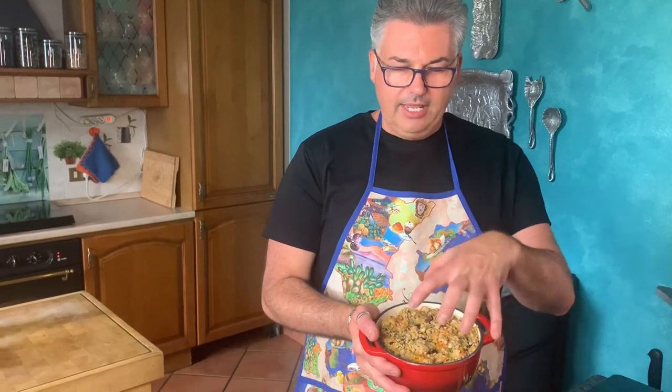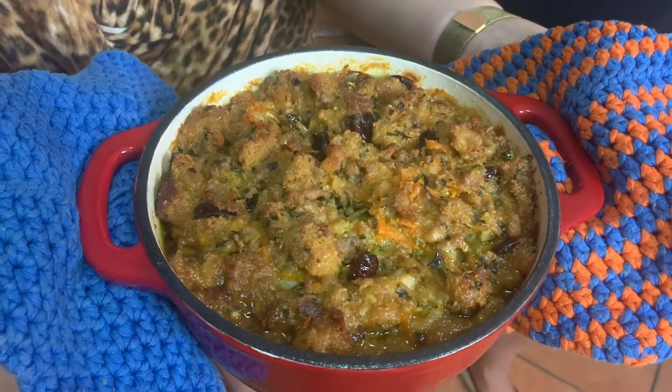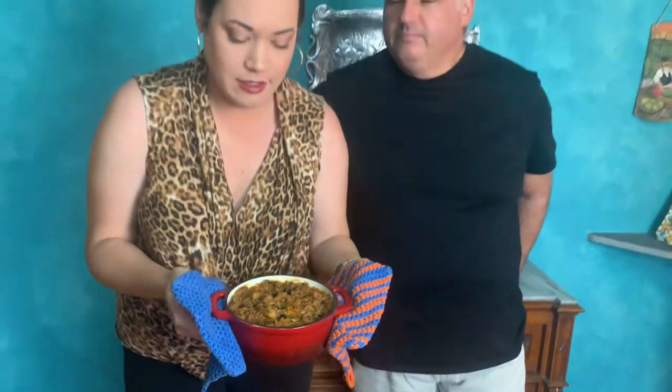So now that we transferred it into the casserole dish, we're going to put it in the oven at 350 degrees and get it nice and caramelized and crunchy on the top. All right, this just came out of the oven. As you can see, it's still bubbling, and oh my goodness, it smells and looks so good. Depending on your oven and what size container you use, it will depend on how long it cooks. Basically, all the ingredients were already cooked. You just want to get that really nice, golden, crispy crust. For us, at our elevation, it took an hour, but for you, it might take less. So just keep an eye on it.